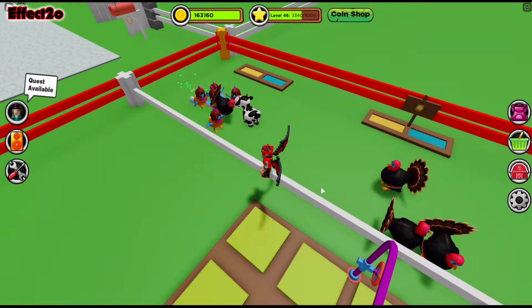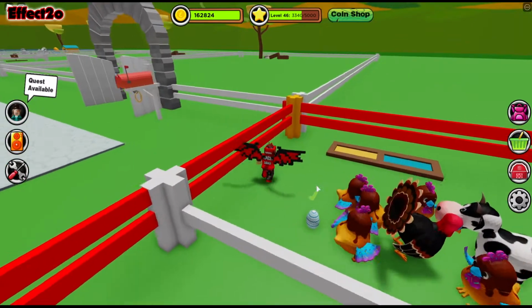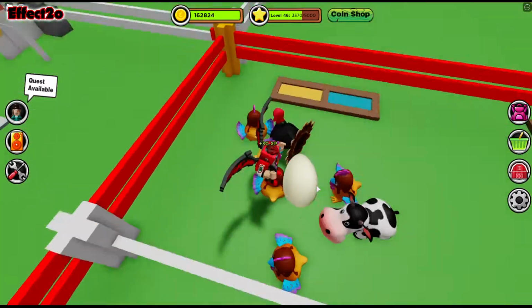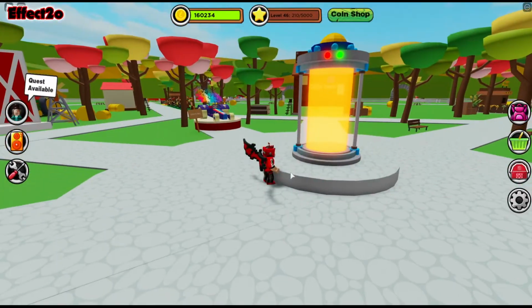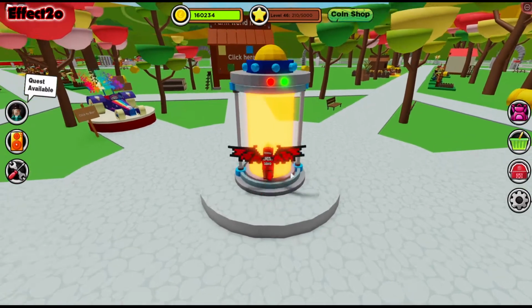Let's feed them, make sure they're fully fed. Oh, here's another egg. Check it out. What is this? Oh, look at that one. That is cool. What? What is this? Should we go in here? All right, let's go in here.